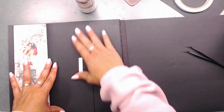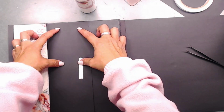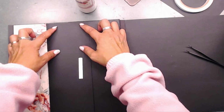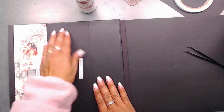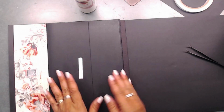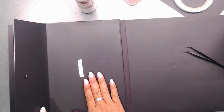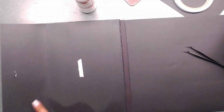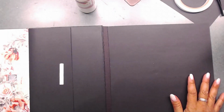And here you can paper all of these however you would like, and you can put a couple of little 4x4 photos on here, or maybe you want a long 4x6 photo here or something, so you could definitely do that. Here will be photos for whatever you would like, and then some more photos here on this side. So that's how that is going to look. And of course, you can always cover it however you would like and use whatever design paper you would like.